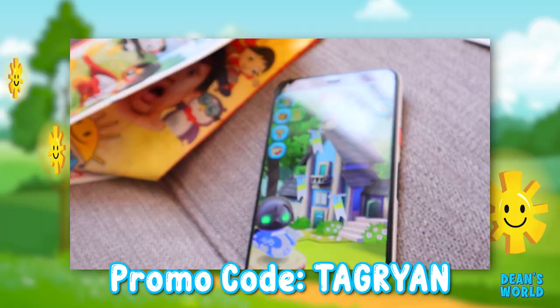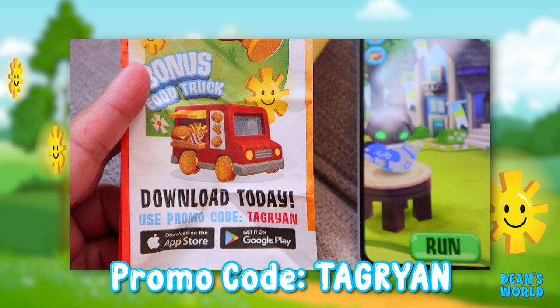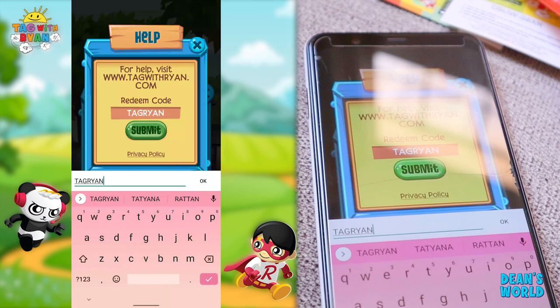We have this code right here. So this is a code anyone can use. The promo code is Tag Ryan. And we got this from Carl's Jr. for one of the kids' meal bags. Okay. Tag. And then Ryan. Code redemption failed. This code has already been used.